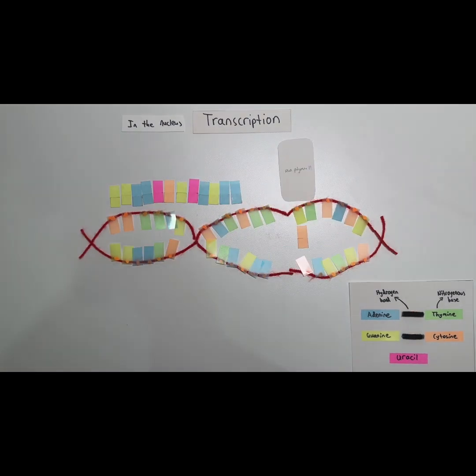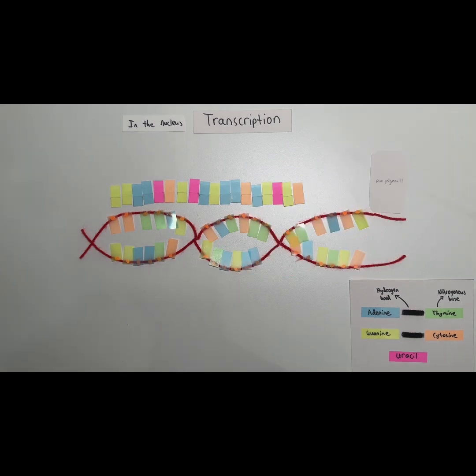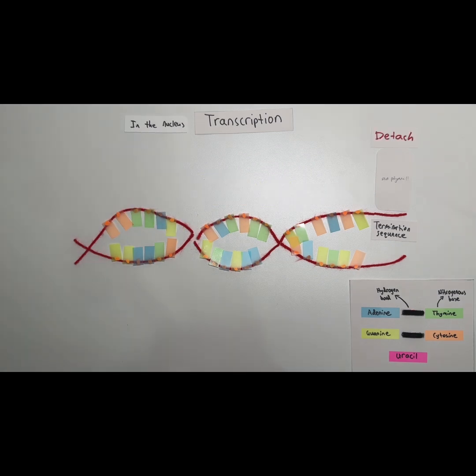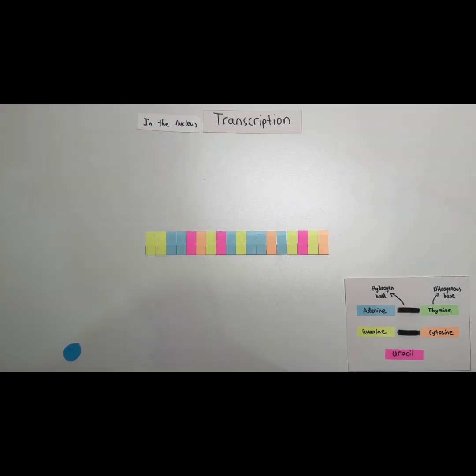The elongation process continues for the length of the gene until RNA polymerase II reads the termination sequence. The sequence is transcribed on pre-mRNA as a polyadenylation signal, telling the enzyme to stop transcribing, release the pre-mRNA molecule, and detach from the template strand. After, a 5' phosphate cap is added to the first RNA nucleotide, and a poly A tail is added to the last RNA nucleotide to protect the pre-mRNA from degrading.